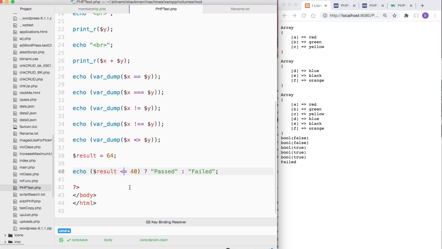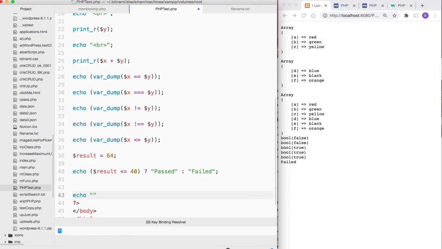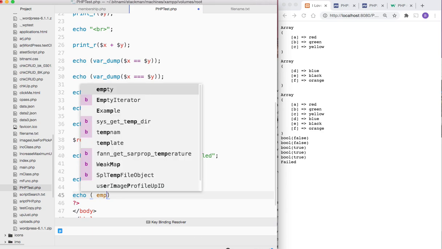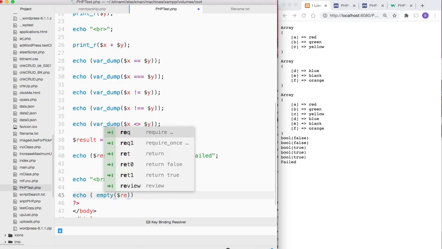Okay, and then you can also do, let's add another space. My legs are killing me from sitting here. BR, that's a line break, as you've seen already. Okay, we could do like, I want to echo, I mean, I don't have to put a space there, but I like it. Empty $, trying to check if it's empty.